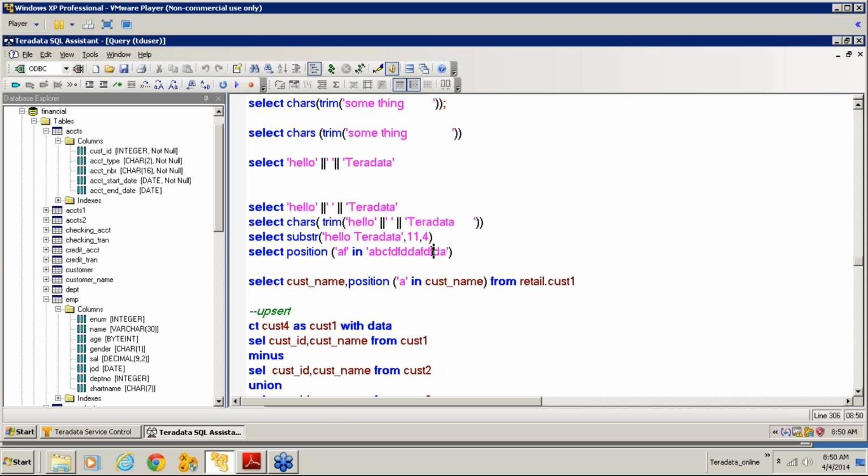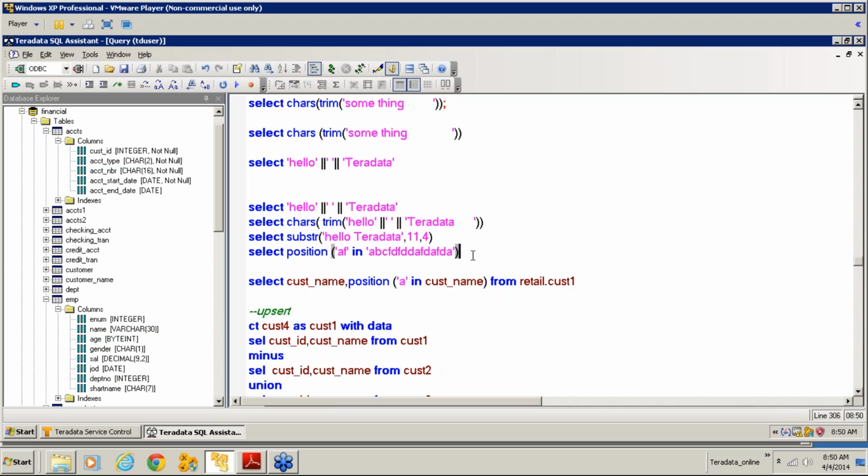For example, if there is one more occurrence like this, here is one AF, and this is another AF, the same combination of substring. Now can you tell me what value the position function returns? At the ninth position we have one AF, and then at the 11th position also we have one AF.